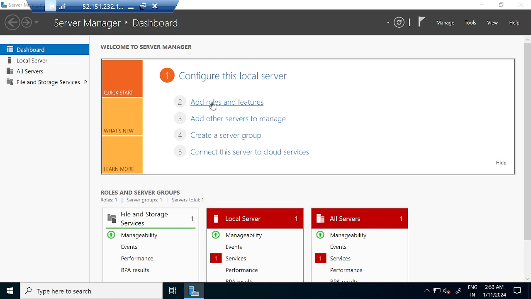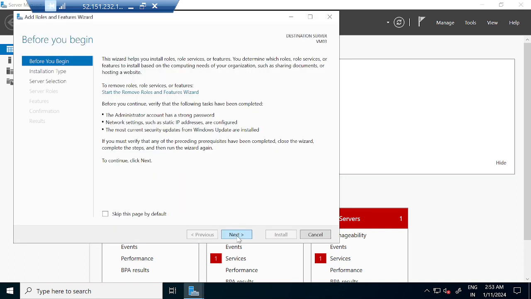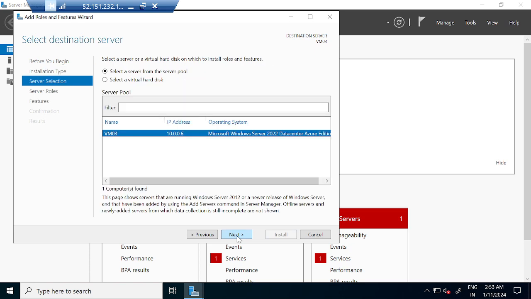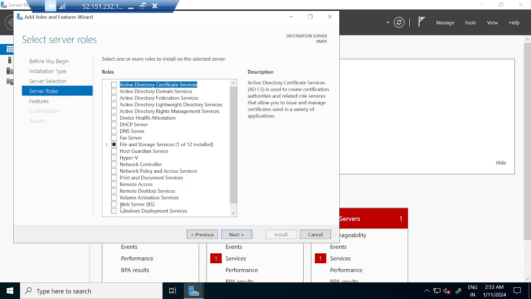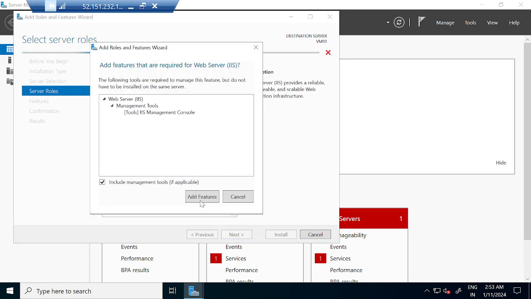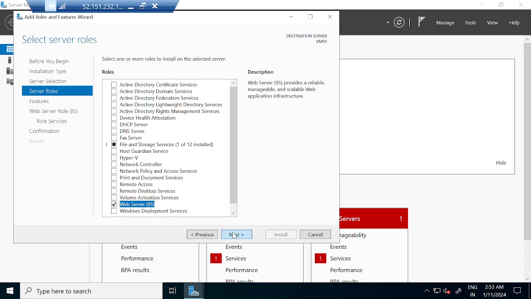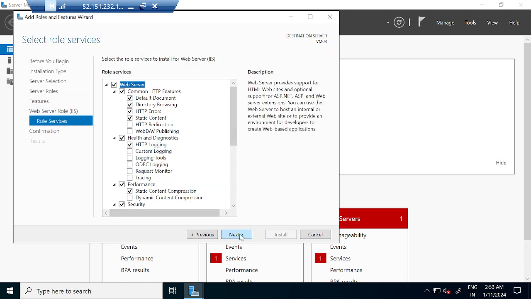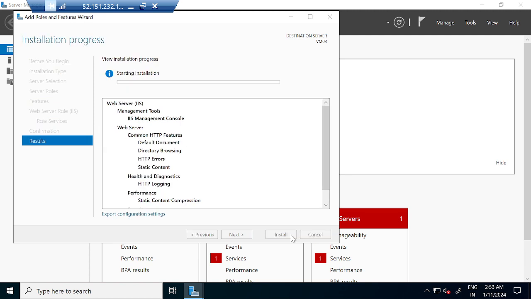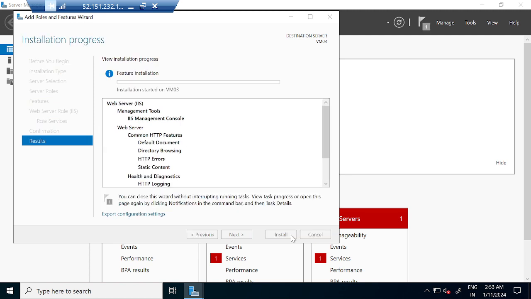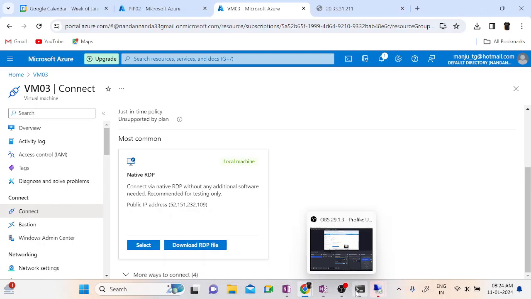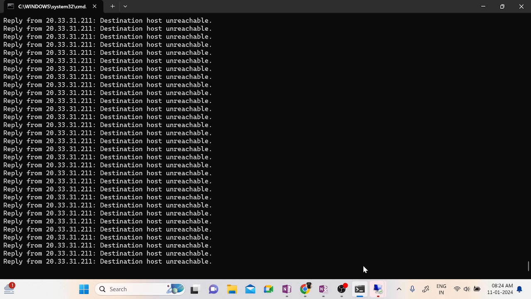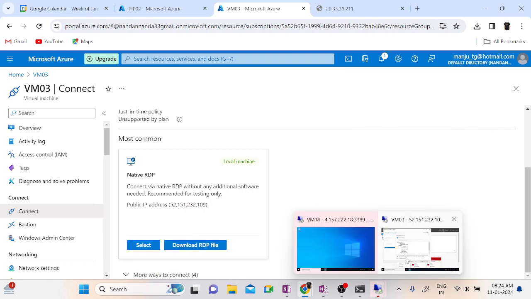Add roles and features. I'll click on next, next. This is also next, and here I select web server, add features, next, next, next, and install. If you click on install, then you will install the web server role. As soon as you install the web server role, it will start pinging. Okay, so just wait for this to complete.